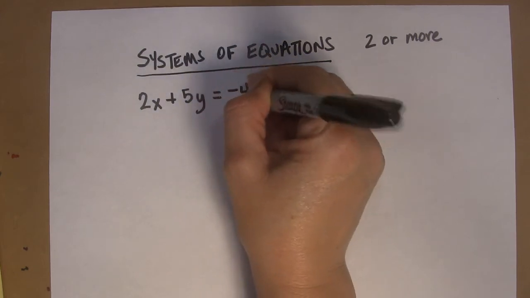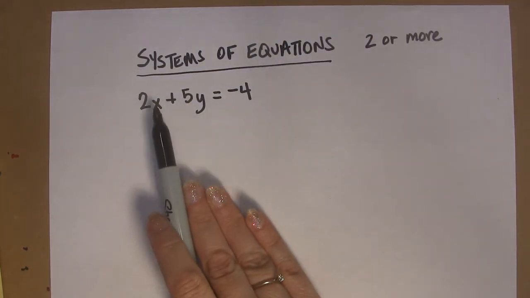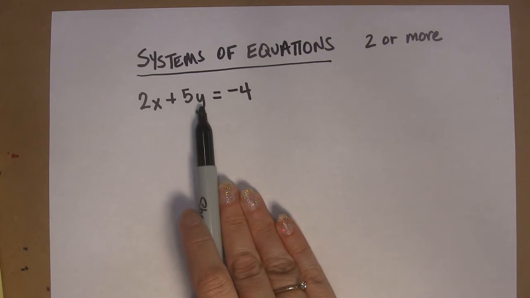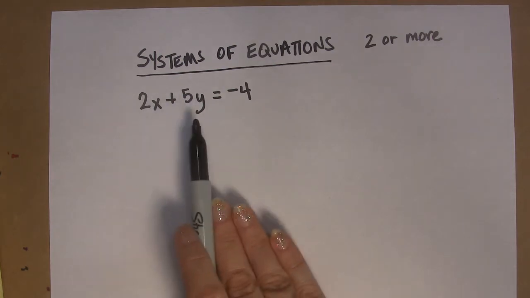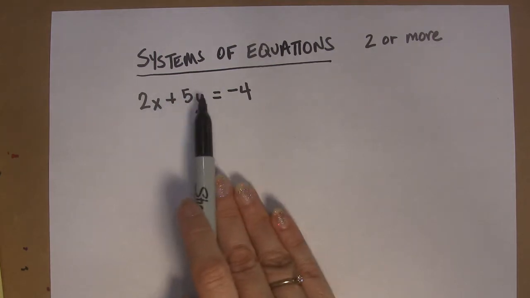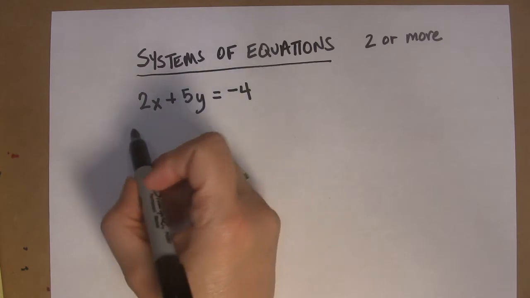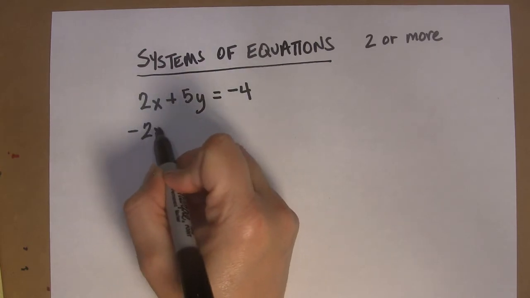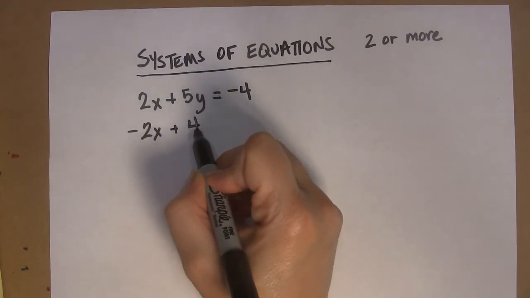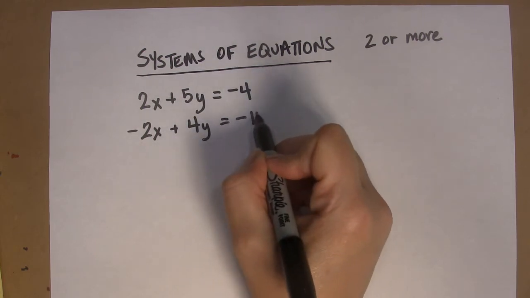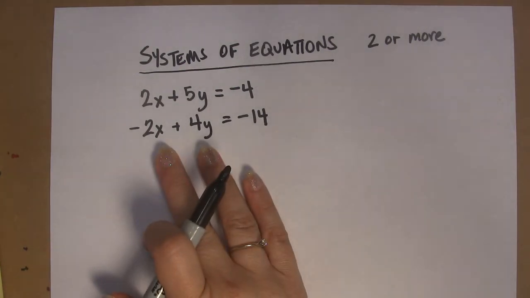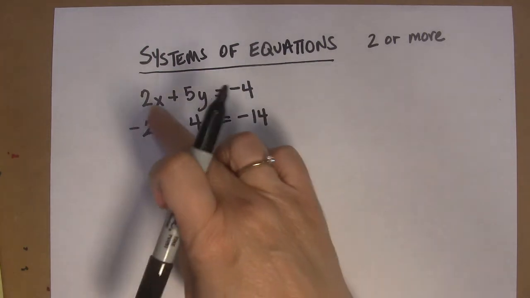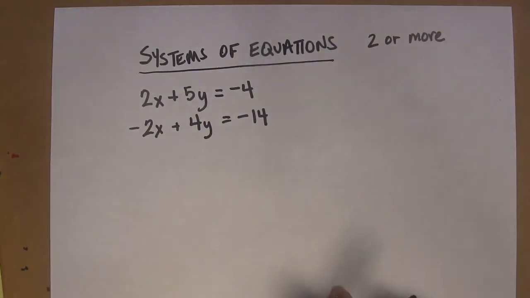So, in this equation, for instance, we have the variables x and y. It is impossible to solve this without having another equation. If you have two variables, you need two equations. So I'm going to give you this as the second equation. All right, so now we want to figure out what x and y equal. We can do that because we have two variables, x and y, and we have two equations.